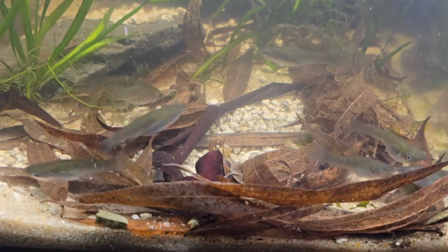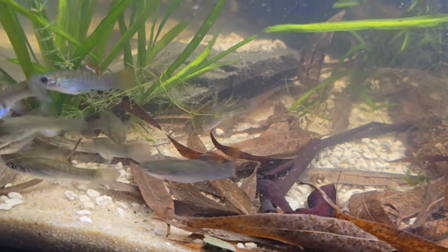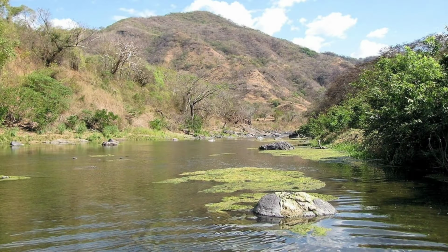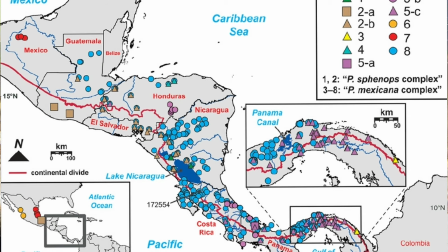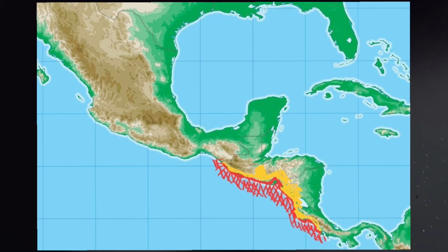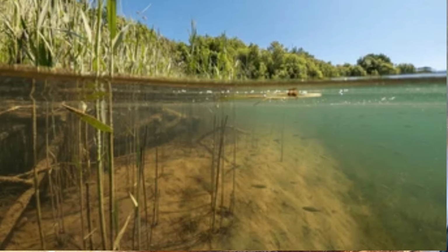All right, when talking about the Liberty Molly, probably the first thing we should cover is basic care and background. Now, these fish are found in Central America in the limestone-rich waters all along the Mexican Pacific Ocean line, as well as the Central American, Guatemalan, Honduran, and El Salvadorian borders and the water along the Pacific. Now, their range does briefly almost go all the way to the Gulf side and drain into the Atlantic, but it falls just short due to the high mountains. So these fish hang out all on the Pacific side, the west side of the mountains that divide the continent, and they're found for over 1,000 miles of territory.